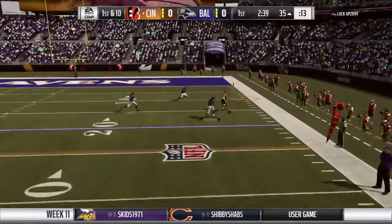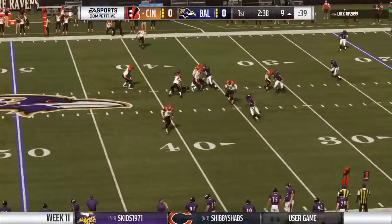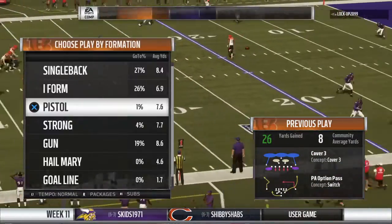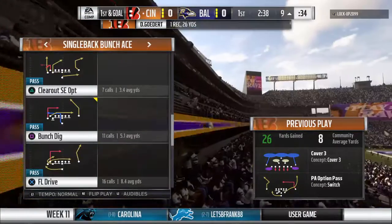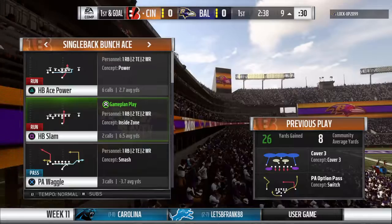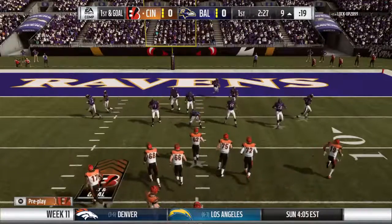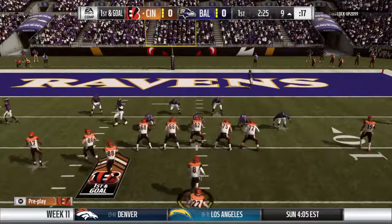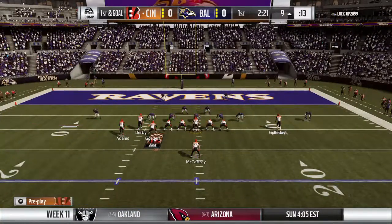Escaping the pressure right. This will be caught inside the 10. A good pickup there, 26 yards. Looked like the defense put pretty good pressure on him, but he's able to flush out to his right to try and evade people. On the run, had to get on his horse. Still accurately throws a nice pass for a 1st down. A first chance in the red zone for the Bengals now. They're looking at a 1st and goal from about the 9.